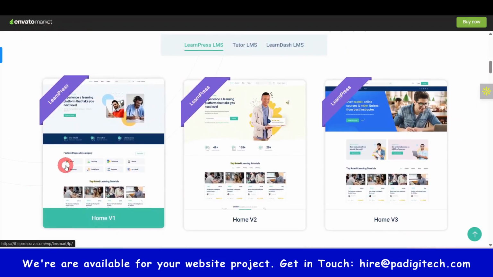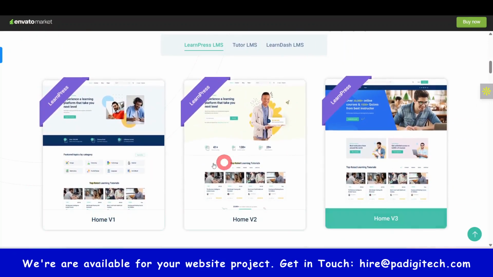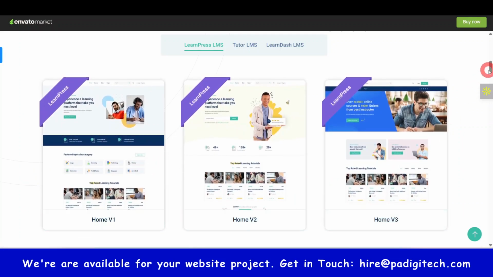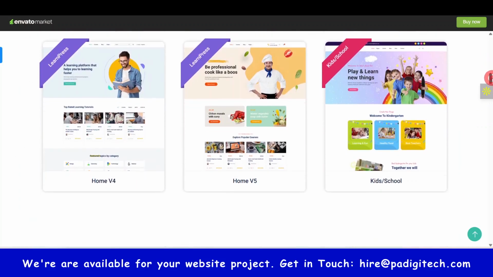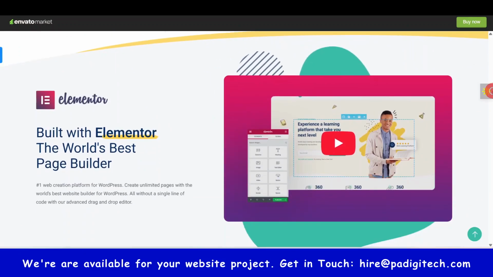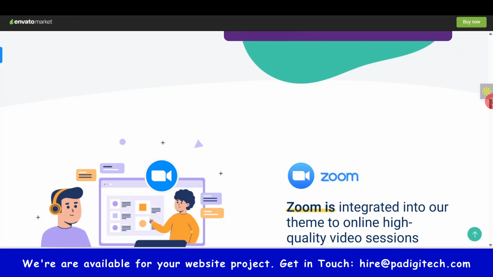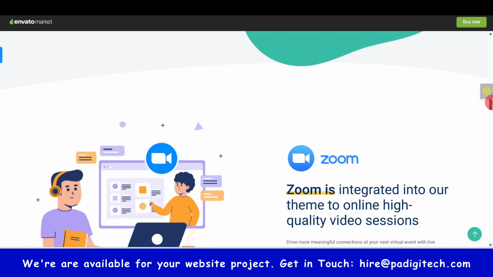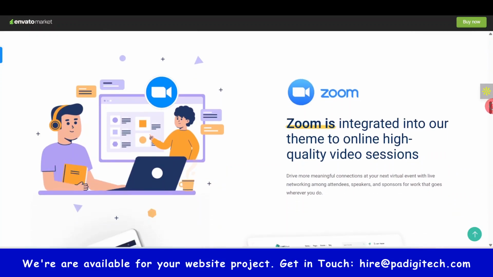So you have this first one, second one, and the third one. So whichever one that suits you. And the demo site also, you can modify them. So it's not compulsory you use just everything the way it appears. So you can also modify them. So the demo works with Elementor Page Builder. And if you also want to learn about creating a website with Elementor, I have a separate tutorial for that. You can check my list of videos for that.